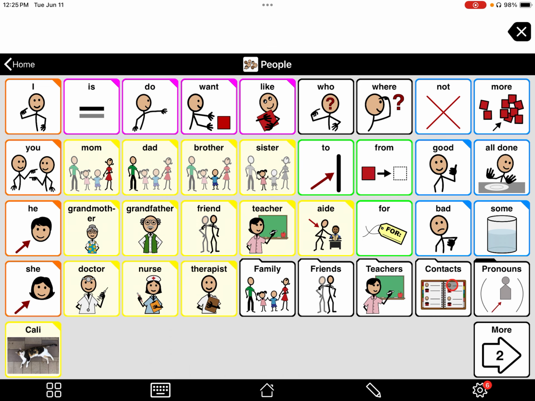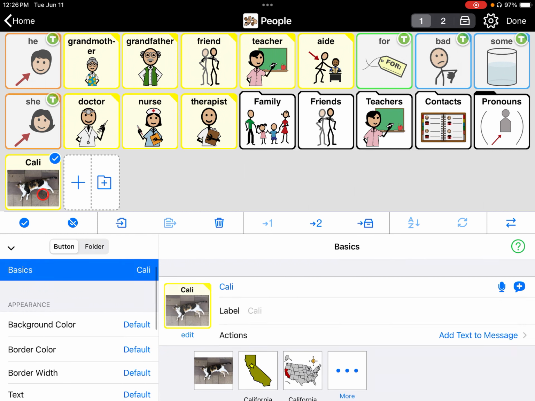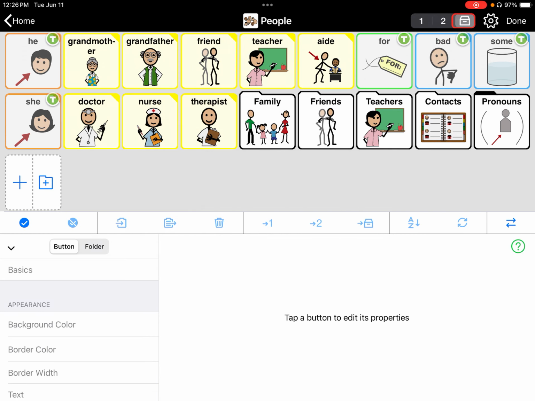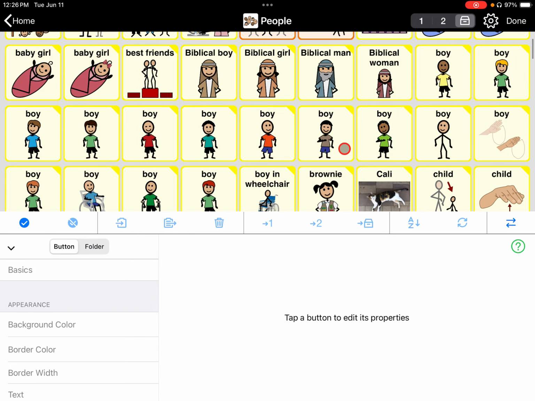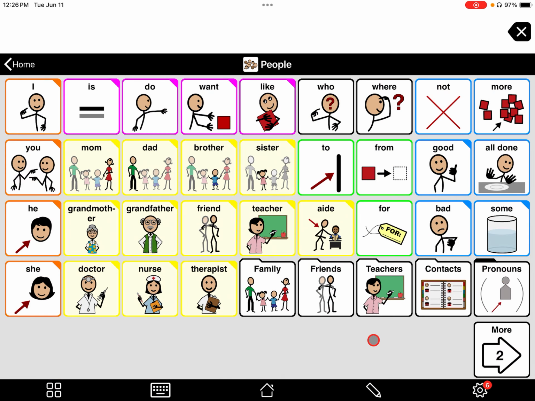Now to delete an icon, click the pencil button, click on the icon, and then you can click on this trash can symbol. And we can either move it to storage or delete permanently. Moving it to storage will move it over here. And it's in alphabetical order, so she is right there. If we would like to quickly add that symbol back in.